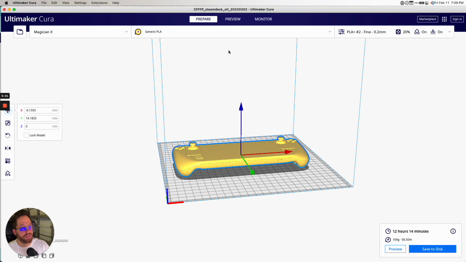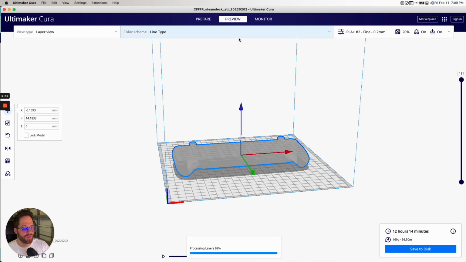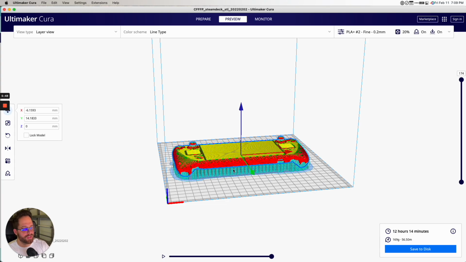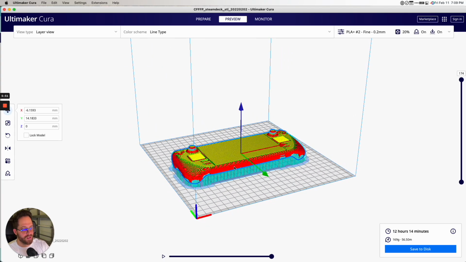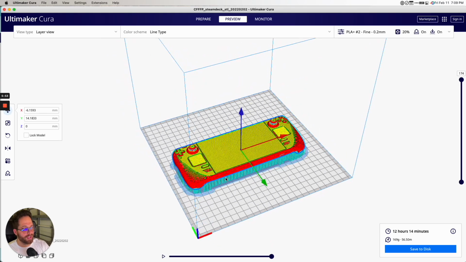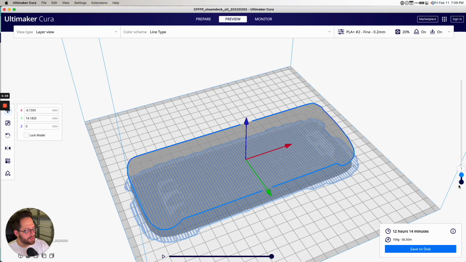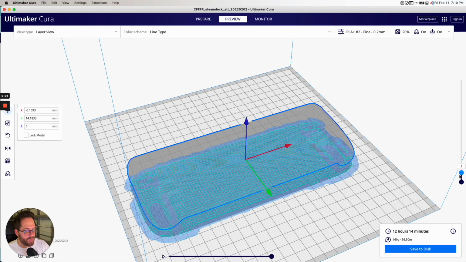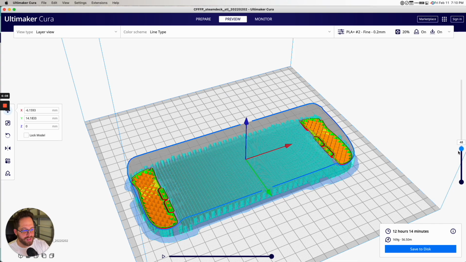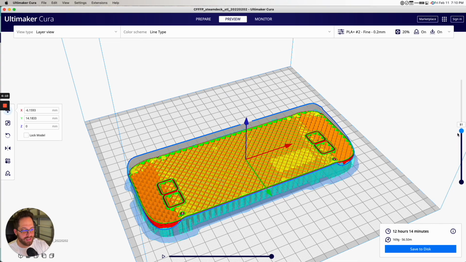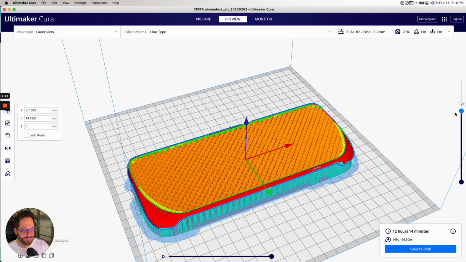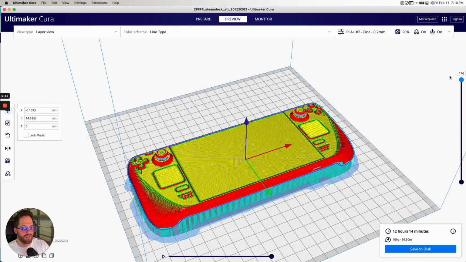The good thing about this software, which most people use for 3D printing, is the preview side. Once you go to preview, you will see here how this is gonna go to the printer. You see the supports and you see all the layers. The cool thing about it is, if you get closer, you can go here, and then if you go down, you see how the printer is gonna work at every step. Very interesting. So you see first it prints the bed, then it starts printing the parts, and then goes up, and you see how cool it is. That's how it's actually gonna be printed on your 3D printer. And then, boom, it finished.